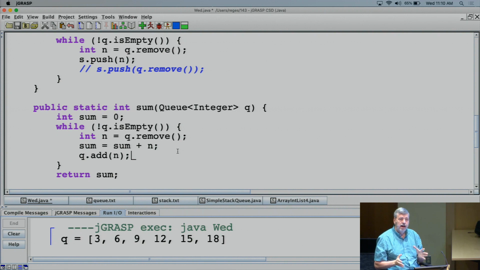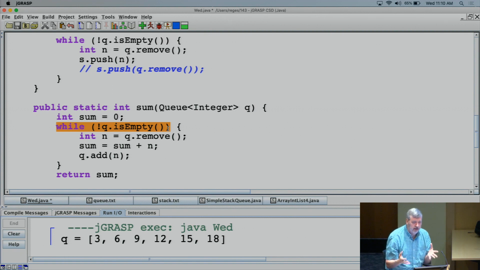This is a very common approach that's used for solving queue problems: you rotate the queue. Now, if you do it this way, the queue is never going to become empty. What's going to happen is the queue will always be of the same size because we keep putting things back in. So this is actually a case where a for loop is appropriate.